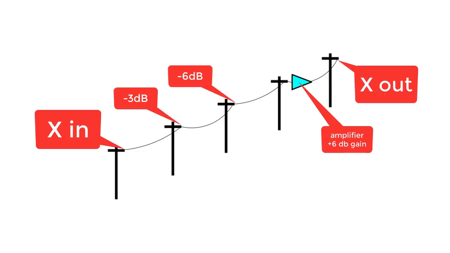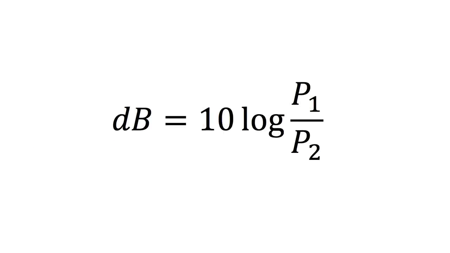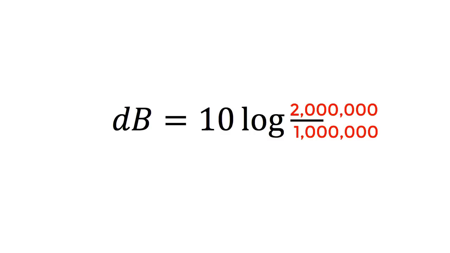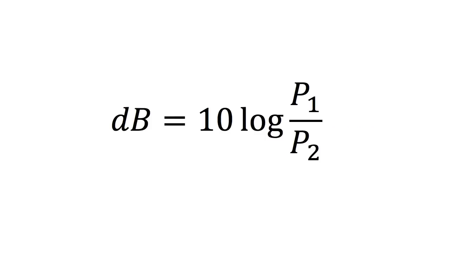So we see that the decibel has at least two features that make it attractive. It deals with ratios, so it's perfect for things like gain and loss, and even things like a signal-to-noise ratio. The other thing that might not be so obvious is that the decibel handles really large numbers very well. A change of 1 million watts to 2 million watts is still a 3 dB change. But there's a third feature that makes the decibel even more valuable to us in audio, and that is the very logarithmic nature of the dB.